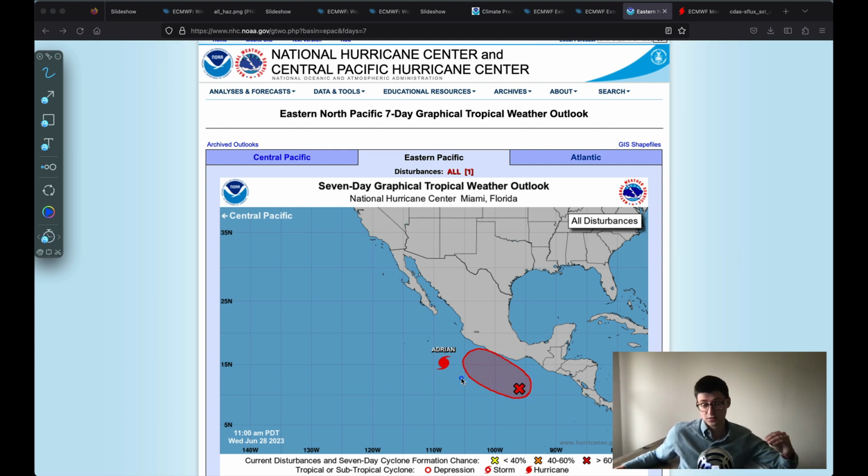Now, the good news here is these are expected to stay out in the Pacific Ocean. In fact, Adrian is expected to perhaps strengthen a bit before quickly weakening as it heads toward the northwest. I'd expect a similar trajectory and development from Beatrice, although there have been some hints in the forecast that this could sneak a little closer to the coastline and bring some rain and wind to parts of the western Mexican coastline. Neither of these is expected to be a material threat to the United States. In some cases, these East Pacific hurricanes can swing back up through the continent and bring some moisture into the central part of the country, or at least the south central part like Texas. I'm not seeing anything like that right now.